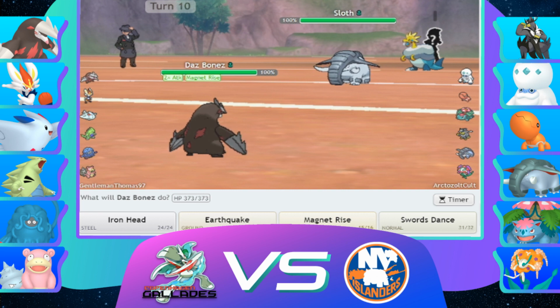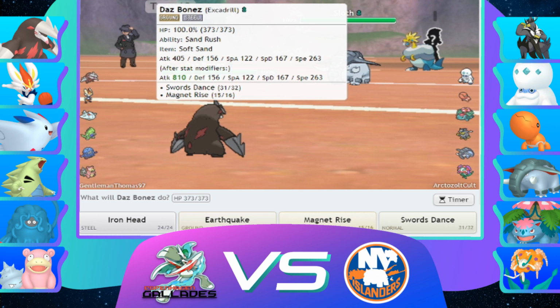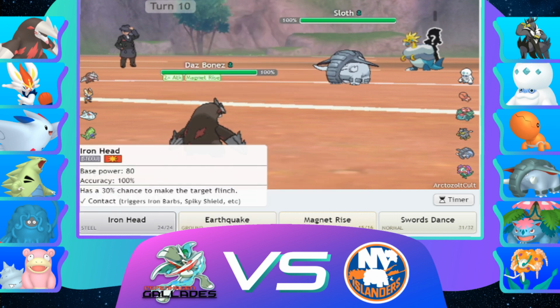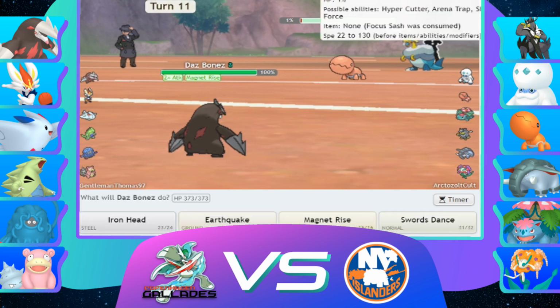I don't have my sand, so I can't take lots of mons. Okay, so I could just go for the EQ, because he has no mons above ground whatsoever. He has Rapid Spin, Gunk Shot, and Knock Off, so he could knock me off. That's not great, I don't want to get knocked off, but... Do I Iron Head here? I think I do, because if I could get the flinch, that would be perfect. He goes for the Focus Sash.